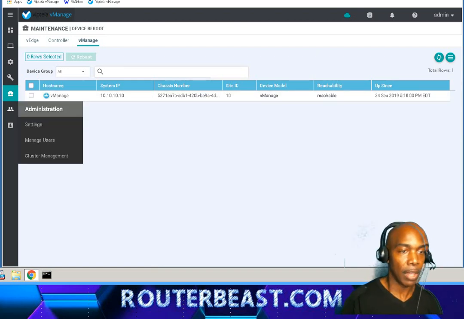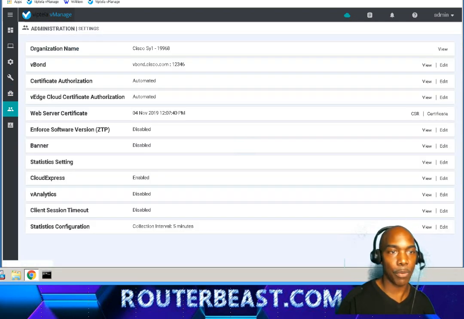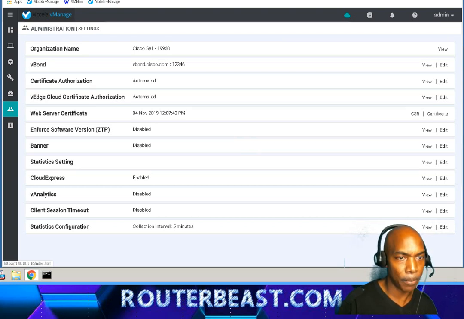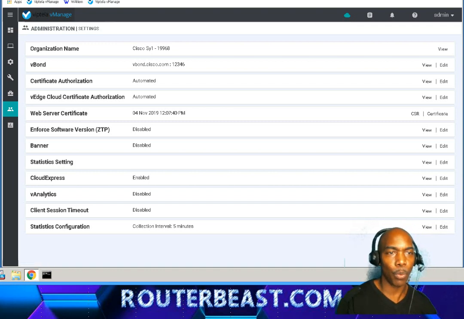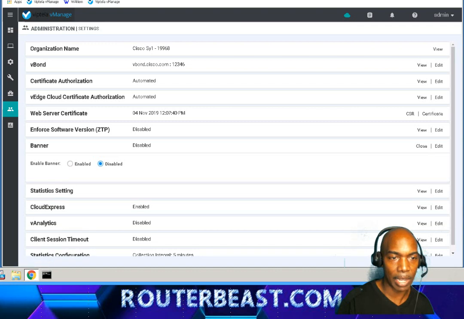Then you've got administration, where you can go under the settings here, where you can see all of your different settings for certificates and your ZTP software version, your banner, and everything that's configured and set. So if we were to look at the banner information right here, we can enable the banner or keep the banner disabled.